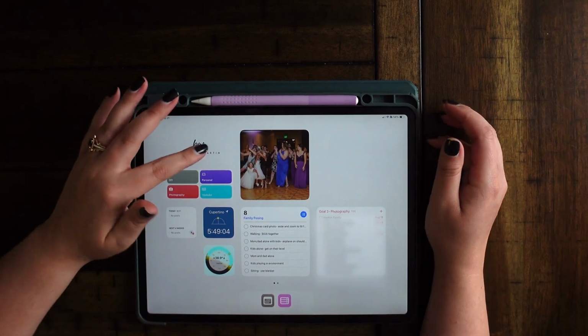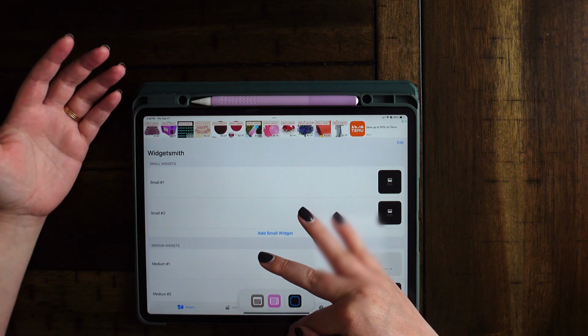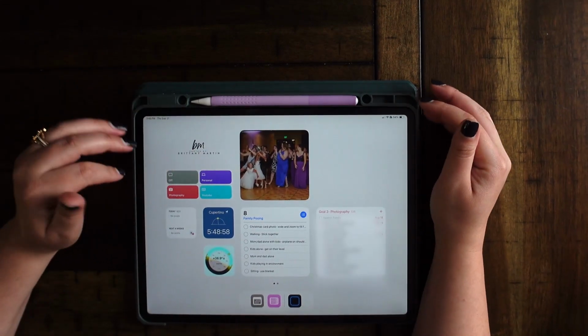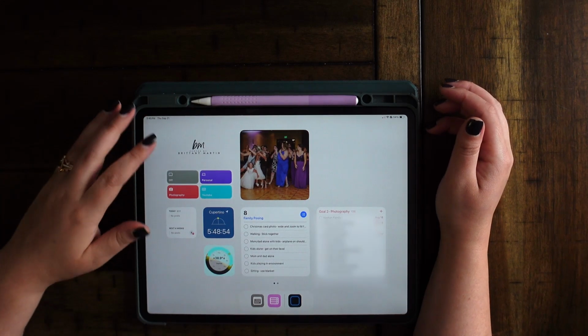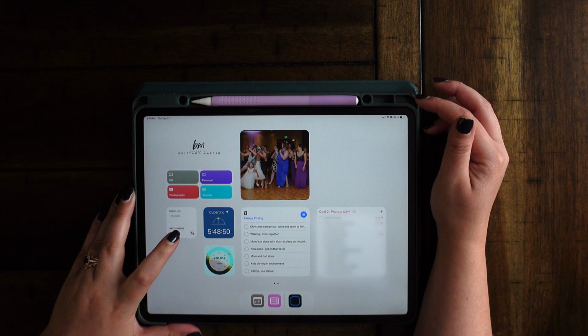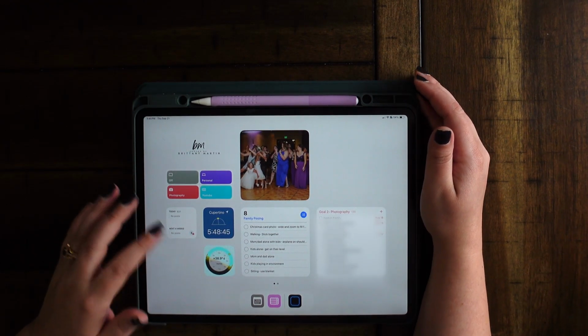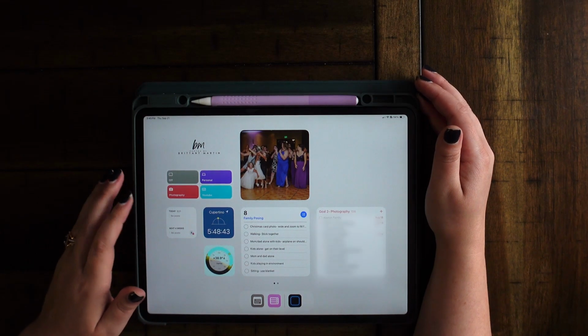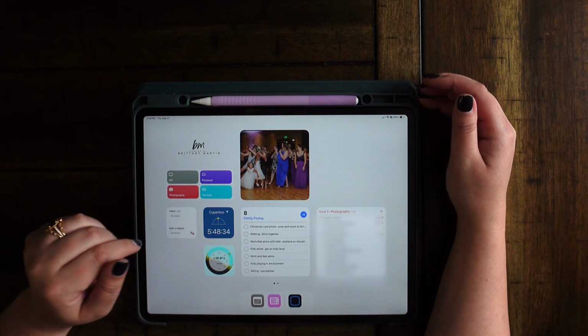So we've just got the logo up here again in the corner. This is just like a photo. Well, it's Widget Smith, but it's just a photo. It just perfectly matches the background of this because it's the same as the one that's on the lock screen. Shortcuts again. This is a Planoly calendar. So once I start using Planoly to set up my Instagram for my photo business, those will show up on here so I can just quickly find the posts that I need to post that day.